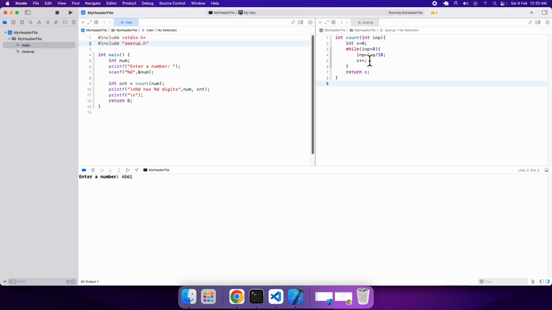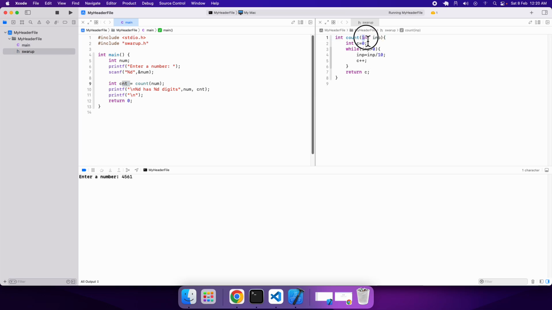So count is a function that comes over here. And what type of function is this? Well, count is a function that takes a parameter as an input. So over here the parameter comes, that means the number which I've given, and this function is going to return a value. As you can see over here, this return value will be stored inside this particular variable, int cnt, there where it will be stored. But first let's check out what the count function is doing.